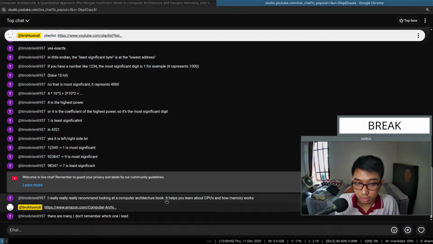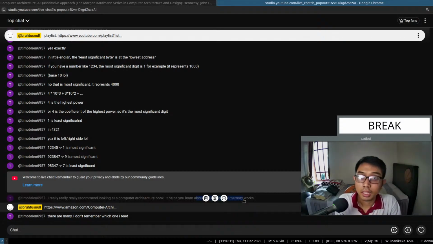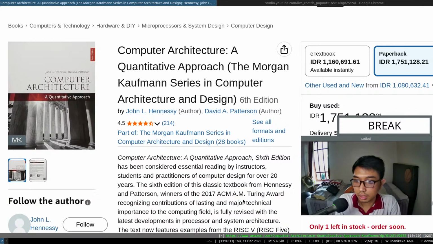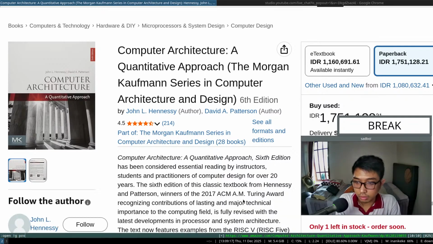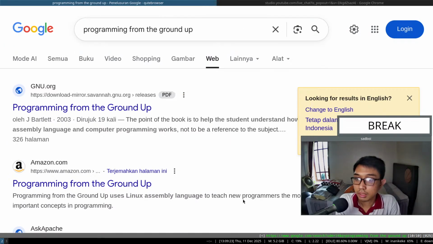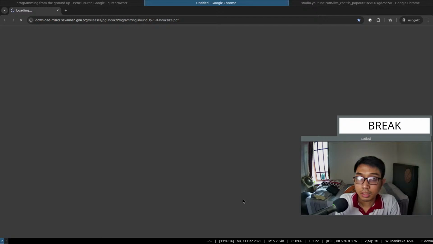Yeah, I'm planning to read, I think, this one: Programming from the ground up.